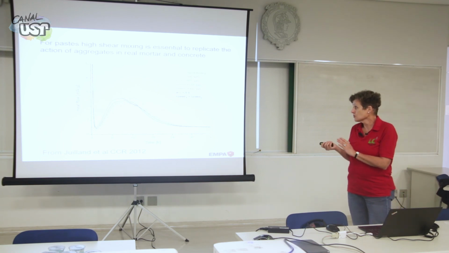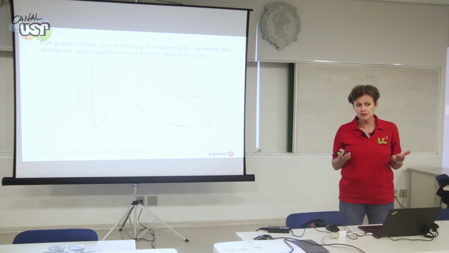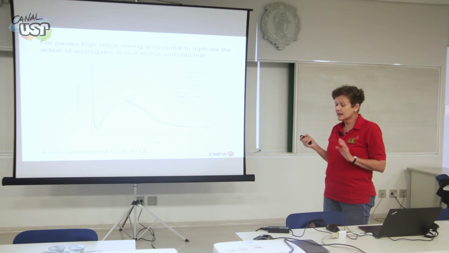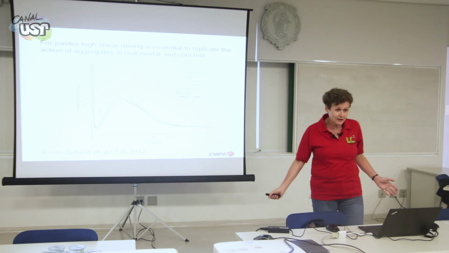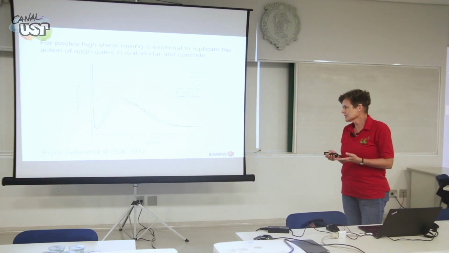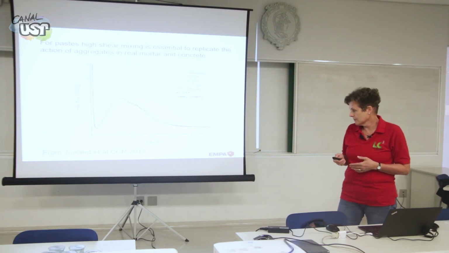And going back to the calorimeter, some calorimeters have what they call in situ mixing. Please don't use that. It's really rubbish. This in situ mixing is not mixing the paste at all. You will have a situation which is even less well mixed than hand mixing. It will be somewhere down here, and you will have completely different kinetics. Many people are worried, oh, we don't see the first peak very well. Well, forget about the first peak because you're never going to be able to measure that properly. Mix your sample outside the calorimeter and put it in the calorimeter afterwards.